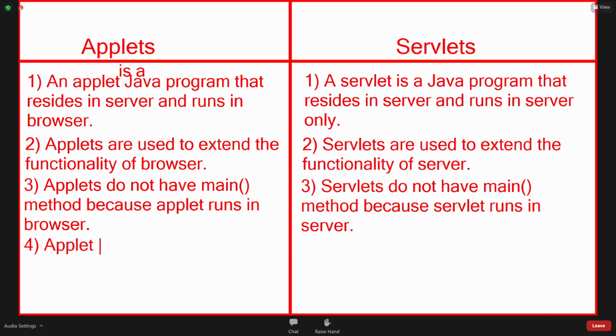An applet has life cycle methods to run in browser.